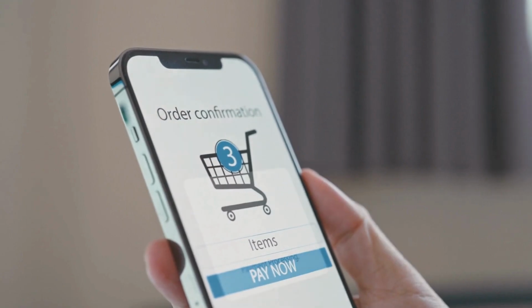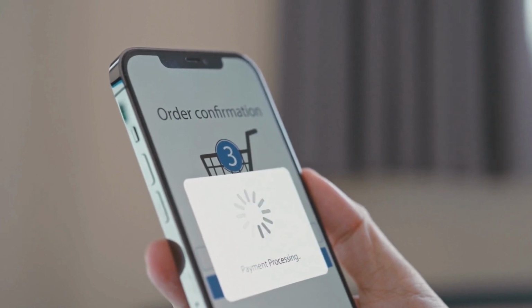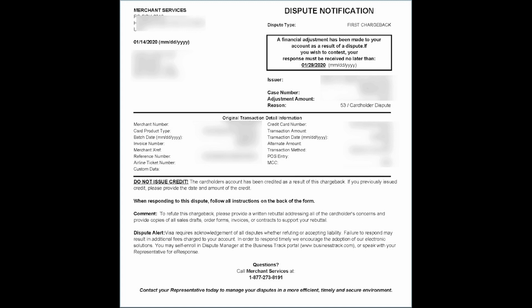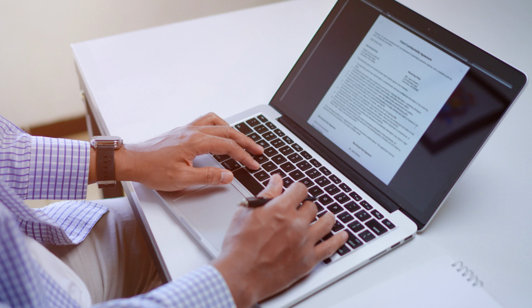Well, you're a small business owner processing online transactions and online orders, and like clockwork, suddenly you receive a notice of a chargeback. But what exactly is a chargeback? Essentially, it's when a customer disputes a transaction with their credit card issuer or credit card provider seeking a refund. The chargeback process from the consumer end typically begins with the customer noticing an unauthorized transaction, receiving a faulty product, or experiencing dissatisfaction with the purchase or transaction process. They then contact their credit card issuer to dispute the charge, providing evidence to support their claim. The issuer then investigates the dispute case by case, and if it finds that it is valid, they refund the disputed amount back to the customer's card, and it does a chargeback to the merchant.